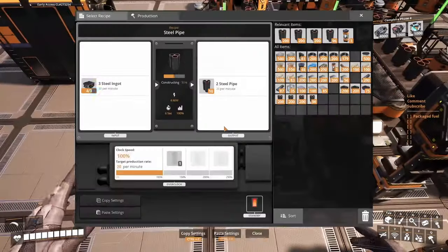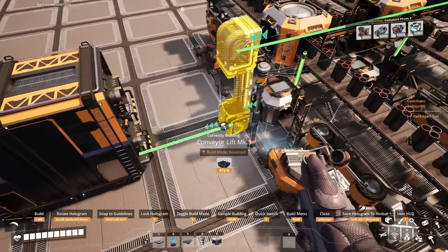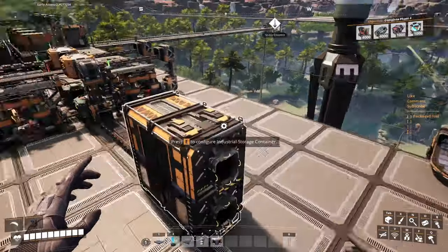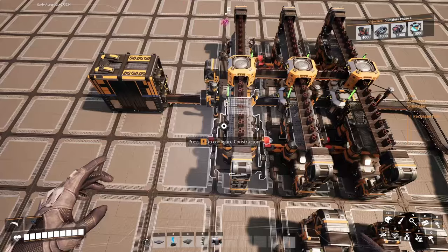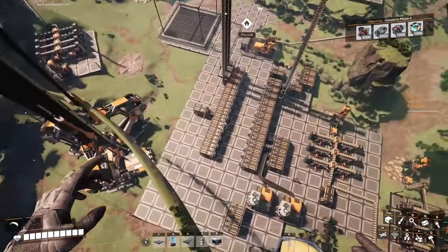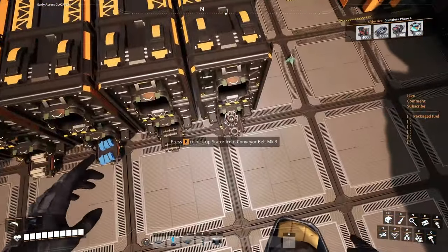And in here, we got 20, so 2, 4, 6, 240. Mark 3, because 270. Okay. We solved the beams. We solved the pipes. They're flowing. Everybody's nice and beautiful. We are making some modular frames. Let's get down here and see what we are missing. We're missing the stators. We're going to have to take care of those.